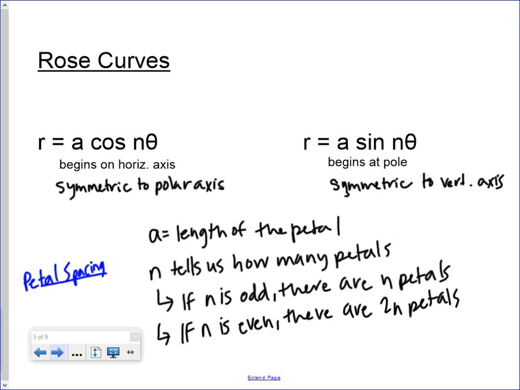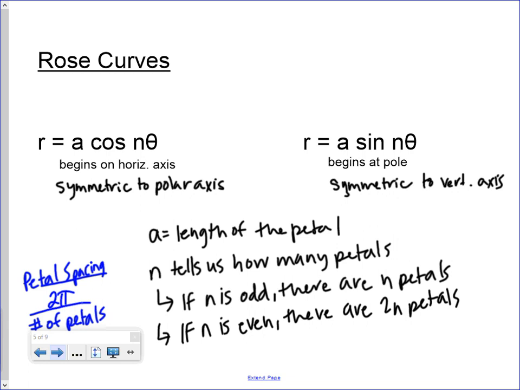To figure out your petal spacing, just think about the graph like a full rotation, a full 360 degrees, or a full 2 pi. I usually think in radians, so I'm thinking about 2 pi. You just need to divide 2 pi by the number of petals, or 360 divided by the number of petals. So if you have 4 petals, 2 pi divided by 4 will be pi over 2, or 90 degrees, and the petals should be evenly spaced 90 degrees apart. This will help with your symmetry. You'll see me use that in the example.